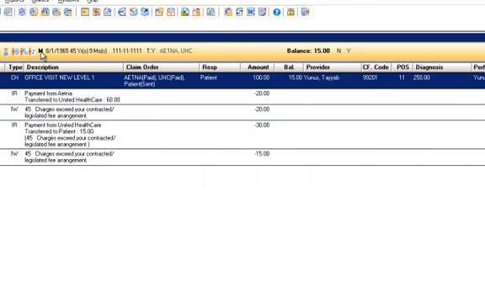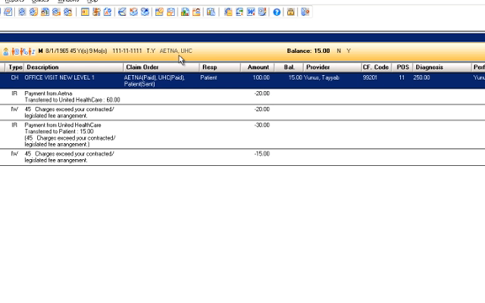The next thing you will see is the gender of your patient. It will always be male or female in bold, followed by their date of birth, followed by their age. The next thing you will see is their Social Security number that was entered on the patient's master file. If no Social Security number was loaded, you will simply see dashes. To the right of that, you will see the initials of the provider who is linked onto the patient's master file. If you hover, it will display their name.